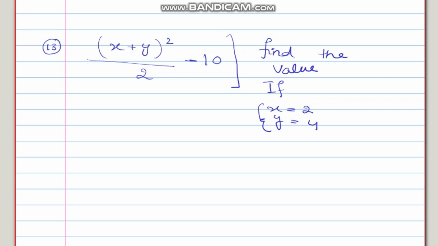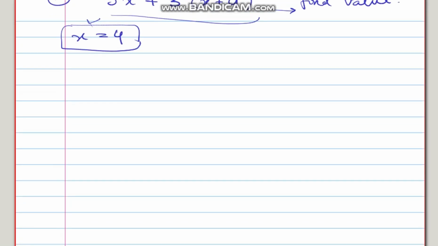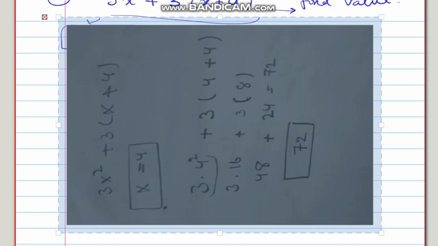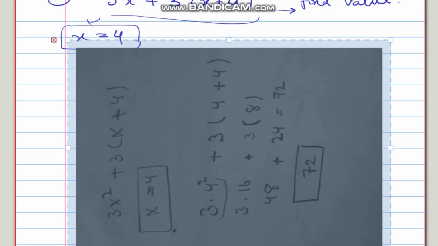Okay, I think Naid has sent the picture. Very good. I think Naid has solved the question and she sent me the picture. And now I am going to show the answer of this question. I sent it to the teacher. Okay, very good, Naid. Excellent. Let me show it with the picture.